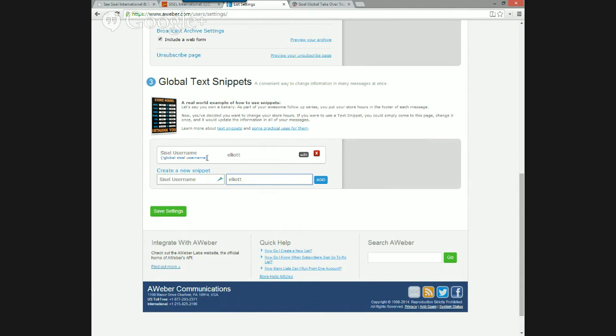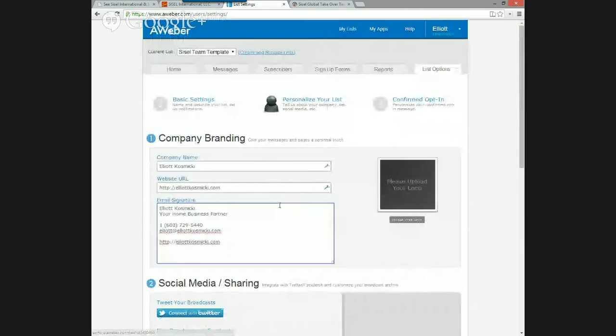If this is not there, then when someone gets an email with a link over to Sisel, it will not be a correct link, and it will not get formatted properly. So you just need to make sure that your signature is in there and that you have a Sisel space username snippet. So that's the setup there. I feel like I'm missing one thing. Yes, I am. So messages. Obviously, when you go in and create a new list, you're not going to have any messages in there yet.